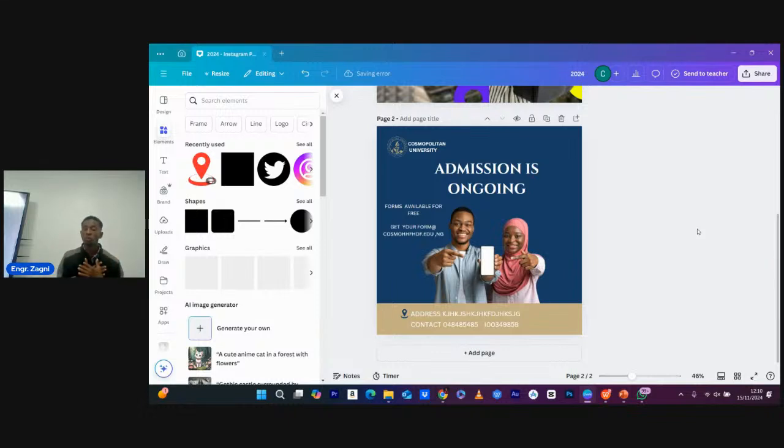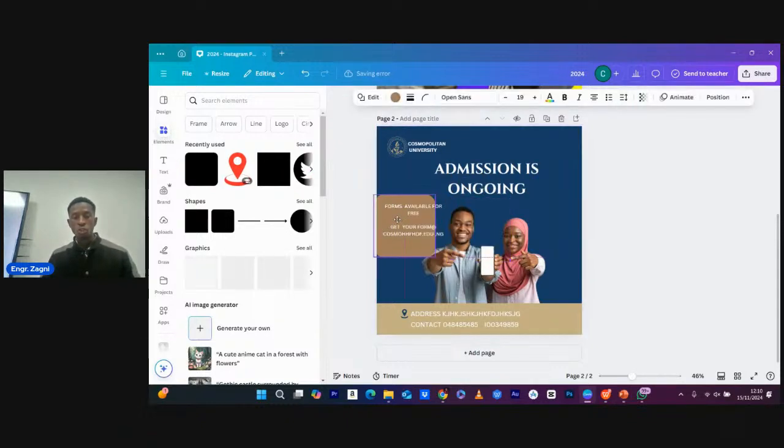Now this design is not complete, right? Because it's too rowdy. So I can decide to say I want to use this one now. So I'll use this one for this one. These forms are available. So I'll put it here just to give it like a separate, what are you called? Then put this one here. Does it look better or not? So we'll use this one here.